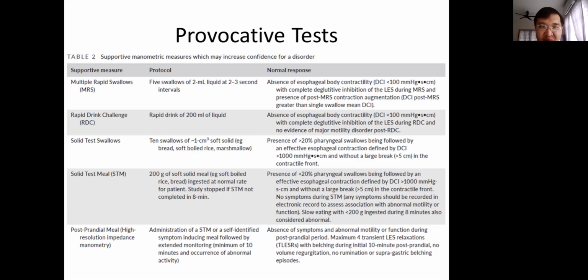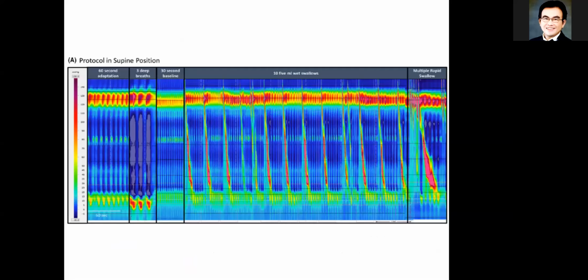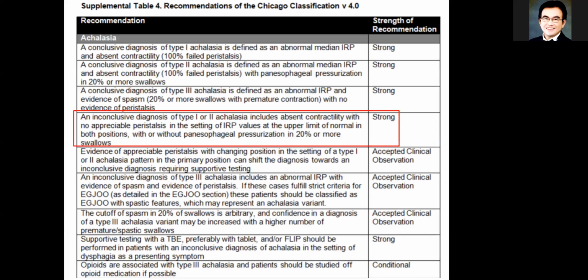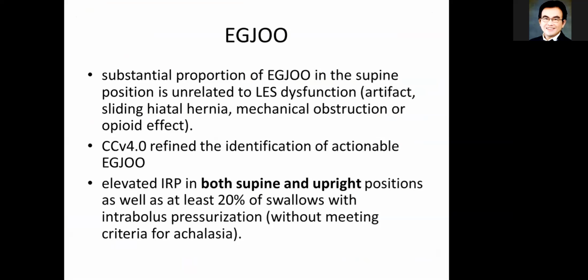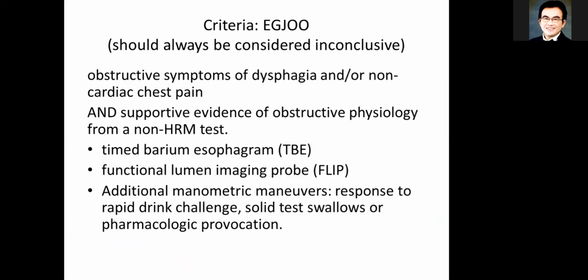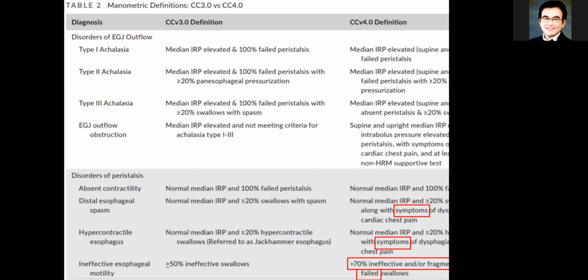Yeah. One more point to note is opiates, right? In our protocol, we also make sure that your patients are not taking any opiates before the manometry testing. And those of us who have been doing manometry or motility testing know that EGJ outflow obstruction can be a very common disorder other than ineffective esophageal motility. These are the two most common motility disorders that we commonly encounter, right?